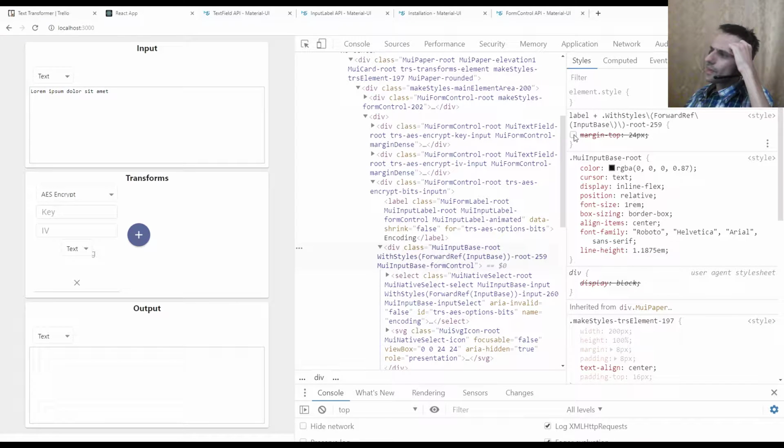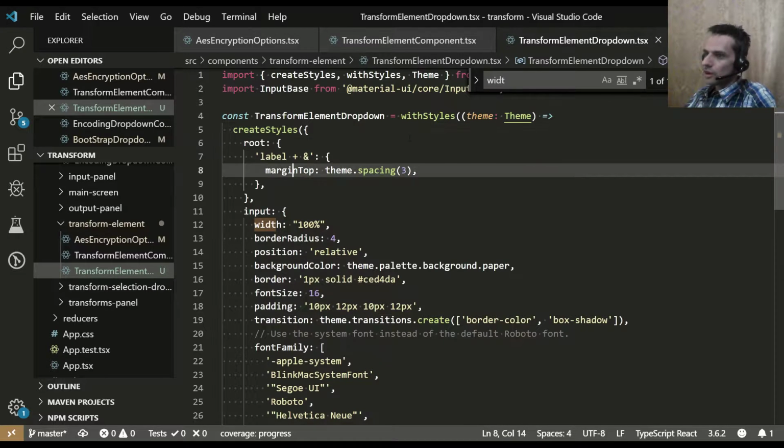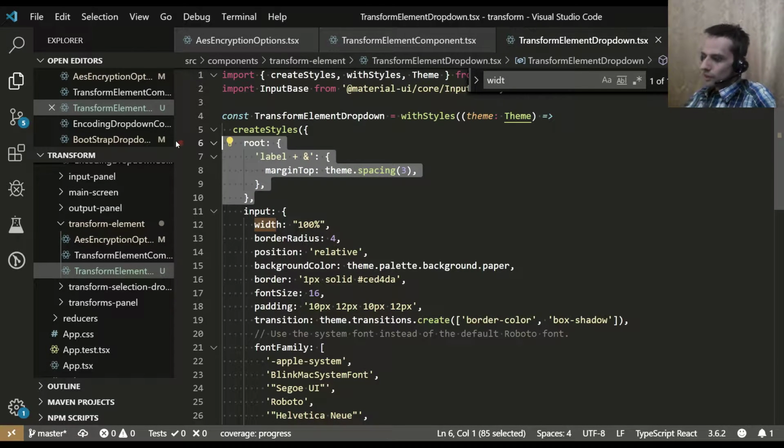Yeah, this is the thing. This margin top. I wonder, this AES encrypt I just saw now. I already have this drop down, right? How did I set width here? But this margin top, where is it coming from? Ah, here. That's where it's coming from. I think I can just remove this.